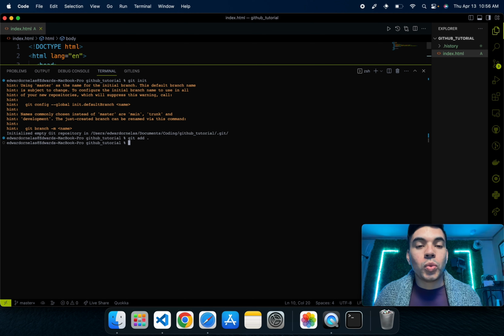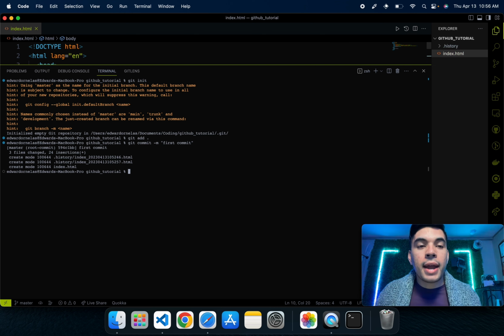And now we're going to commit our files. So we say git commit -m, and we open up our quotation, the quotes, and we type in a message in there. So in this case, I want to specify that this is our first commit to our project. So we can say first commit, close the quotations, and we hit enter.